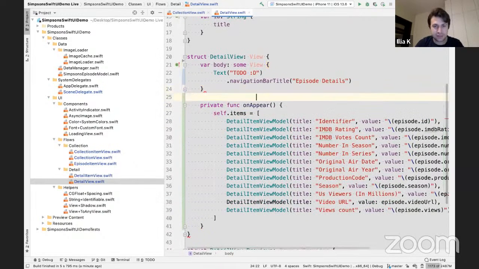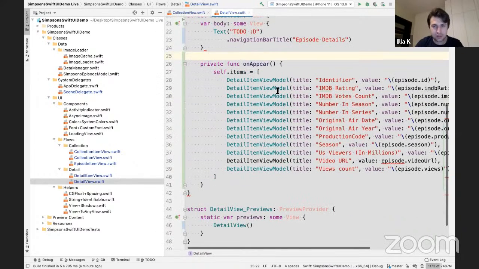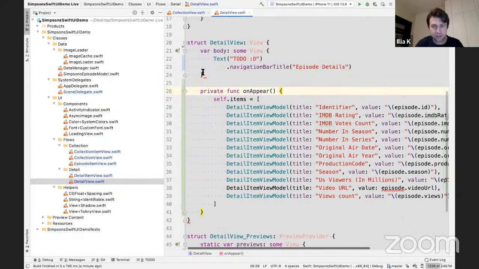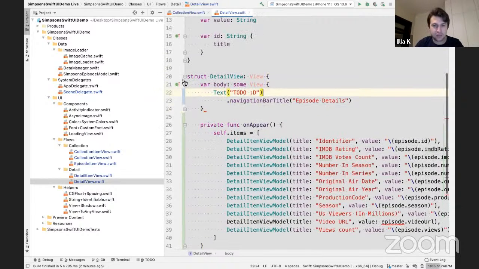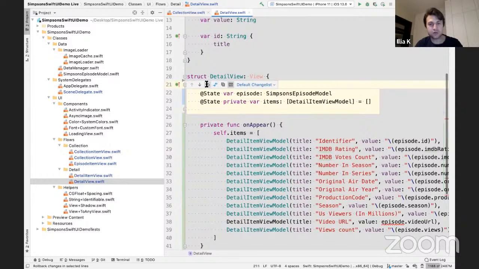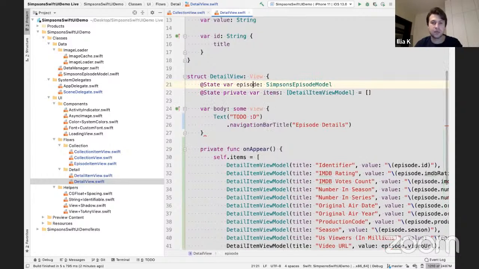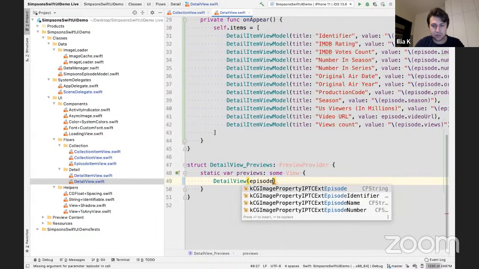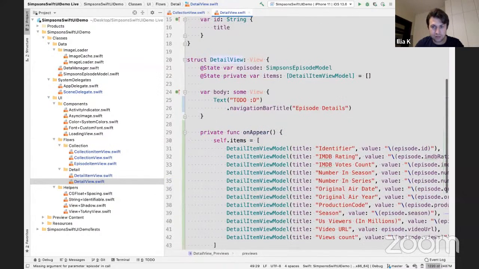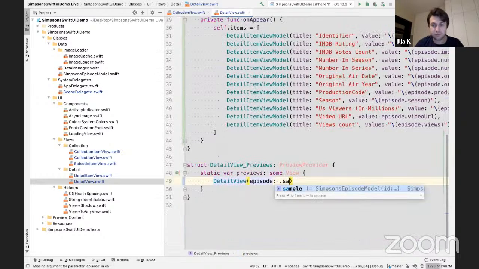And for now, it says something is wrong with your branches. I'm not sure about this. Should be nice. Yeah, we don't have any items. Let's roll back the states for the episode. The private one will not be used inside of the constructor, but the public state will be used inside of the constructor, and now it says please put some episode here, and we just put the sample for the preview.